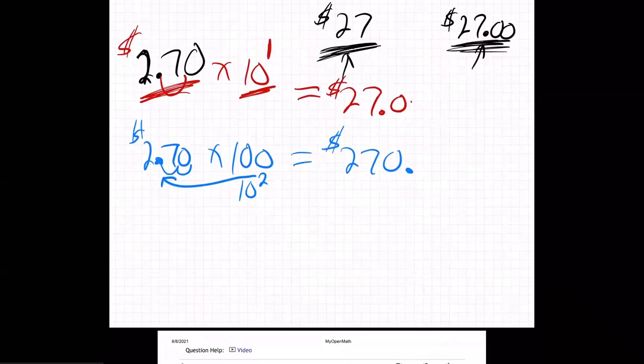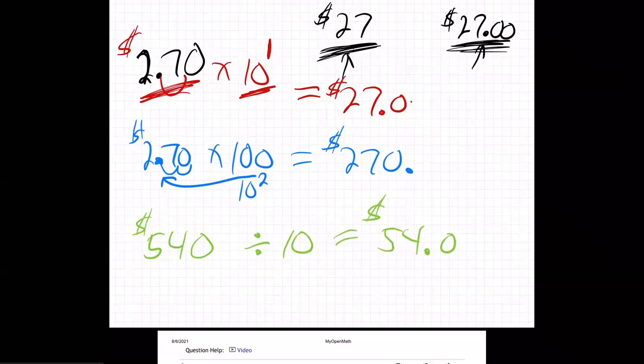I could show you that real quick. I don't know if you're interested in that much of the why. What if you had a price of $540? We're going to buy some big thing, $540. But we're going to split the price among 10 people. We're going to divide it among 10 people. How much is each person going to pay? $54, like that. What just happened? The decimal moved to the left. Where was the decimal? That's $540.00, like that. The decimal is really there. Where did it go? It went one place to the left.